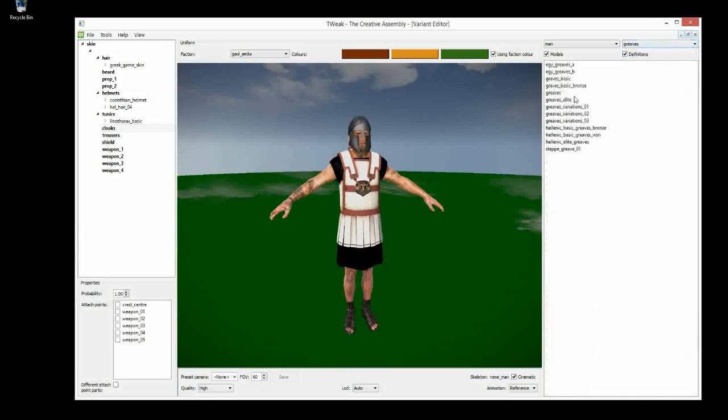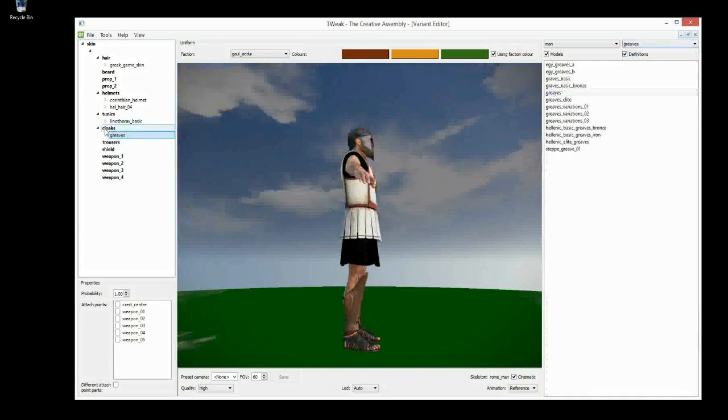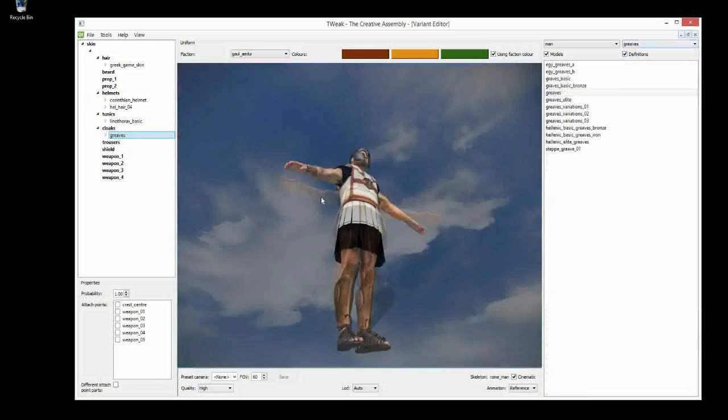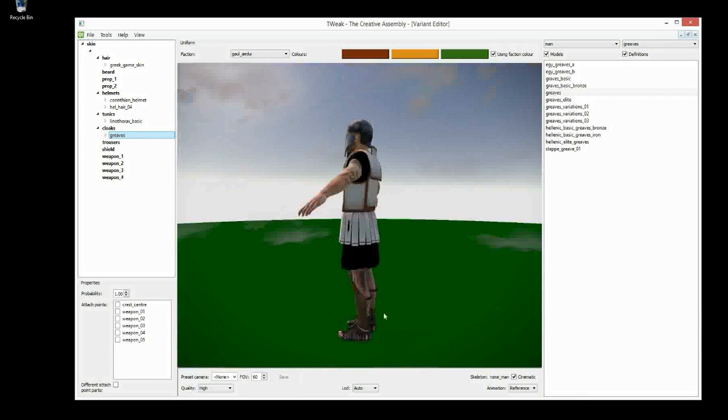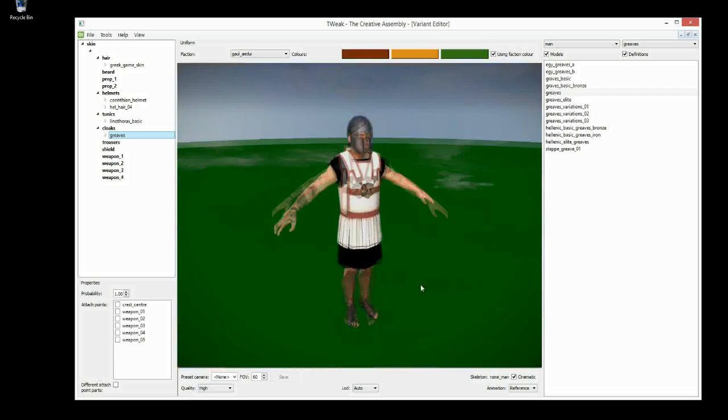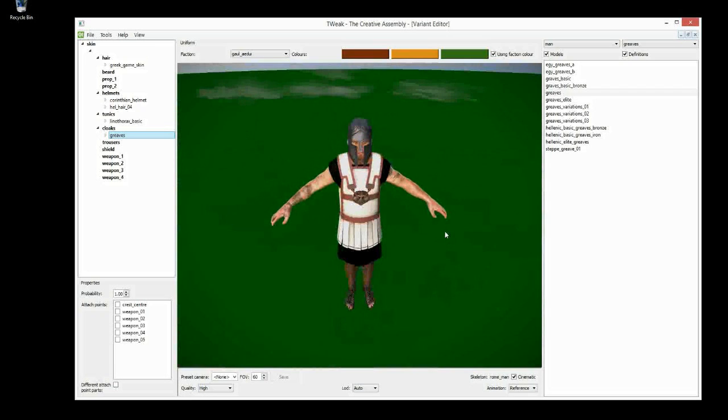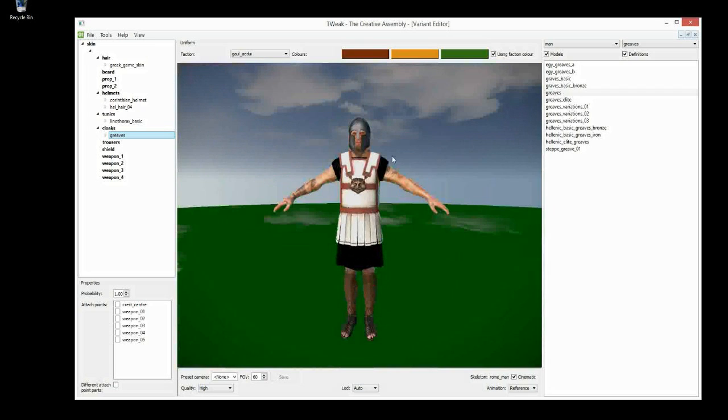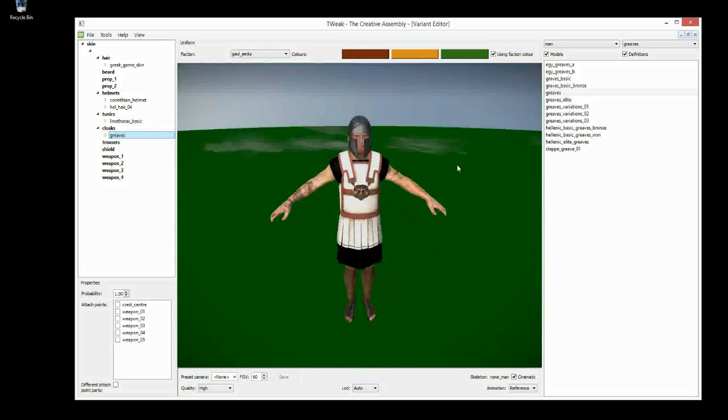Let's go greaves. And let's just say greaves. Okay, see, even though it's in the cloak slot, the name doesn't matter, but the greaves still appear in the position they should be. Okay, now we need to give him some equipment. Or you can give him a cloak or whatever else you want to do, but let's skip all that. That's all up to how you want to do it.